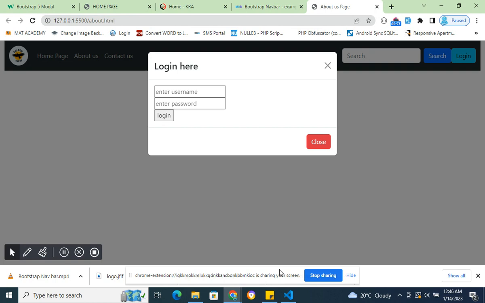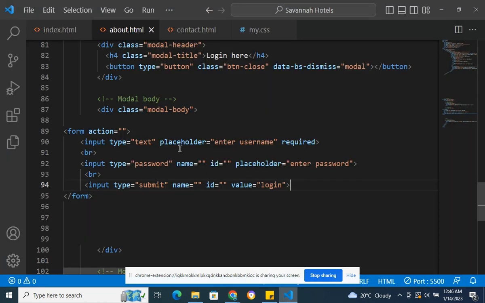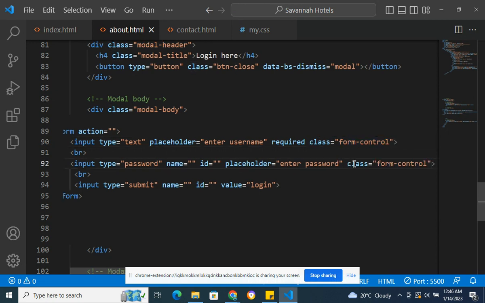Now, so far we have more or less achieved what we want, only that we haven't styled it. So we can now introduce bootstrap classes to make the input look a bit nice. So I can just say class equals form-control. That's a bootstrap class that makes your form look a bit nice. But now for a button, we need classes for button.